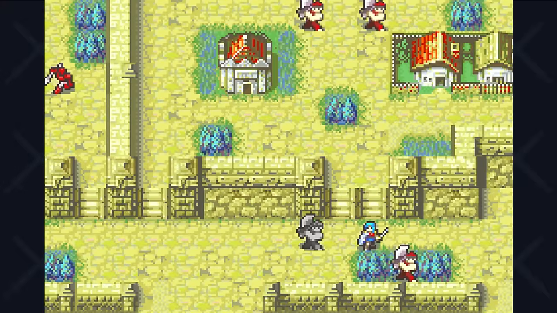Rest in peace, Noel. No, I'm kidding. No one likes you. And then the next thing I'll do is I'll rescue Ephraim with Dusel, and I will place Dusel on the castle at the bottom. That way, Dusel can't hit anybody, and Ephraim can't die and give us a game over.